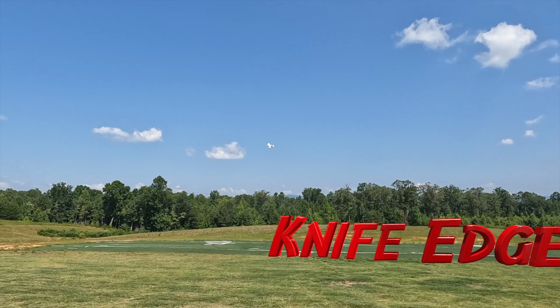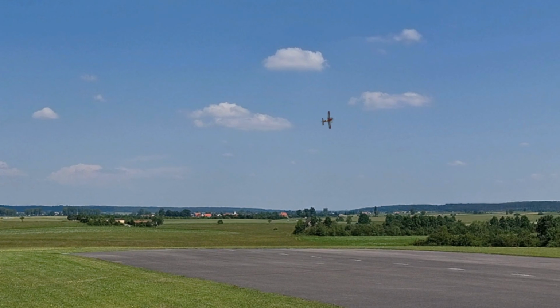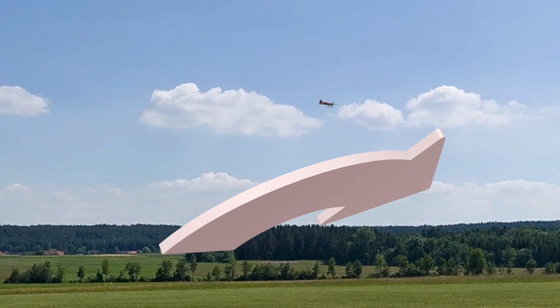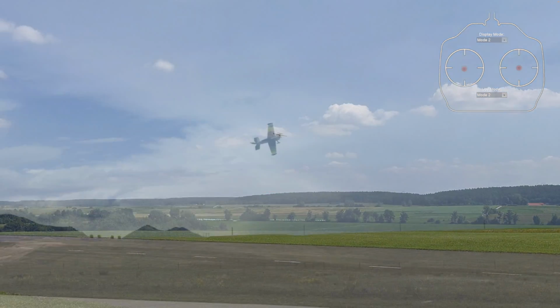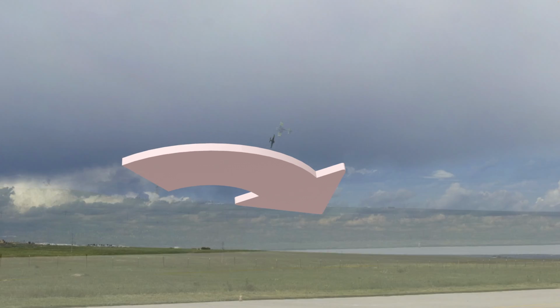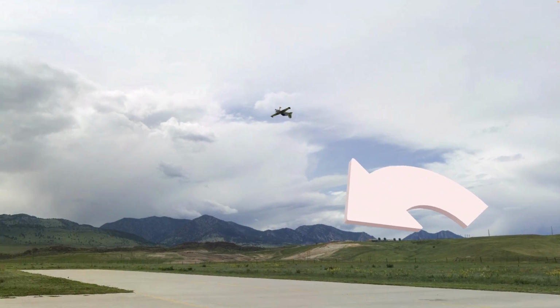A properly balanced plane is going to have a tendency to roll towards the gear and flatten out as it pulls towards the gear when it's in knife edge. It'll do it from left to right and right to left. It may do it at different extremes, but this is what a plane commonly does. And in the case of a foamy, you may even find that going left to right, it's normal, and going right to left, it goes completely the different direction. Foamies are funny that way.